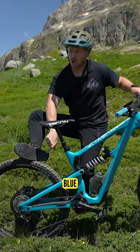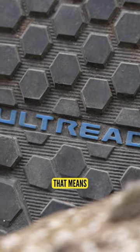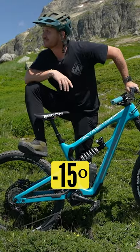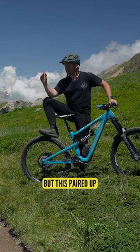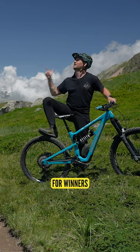I got one for you — blue or white Altrad logo? I went for the blue logo. That means that this rubber sole is gonna be super supple at low temperatures, as low as minus 15. That's nuts. What about the white ones? It's a slightly harder compound. It goes down to minus five, but all the way up to plus 40. But this paired up with the Shimano flat pedals is a match made in heaven for winners.